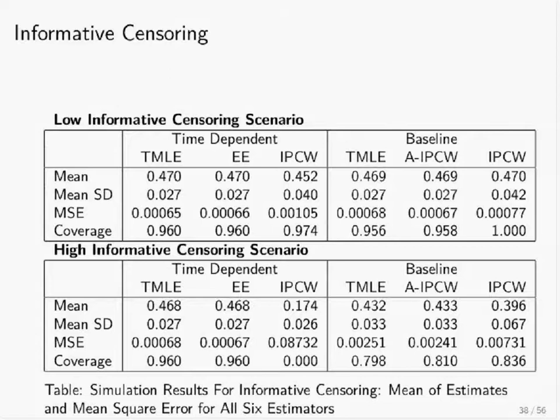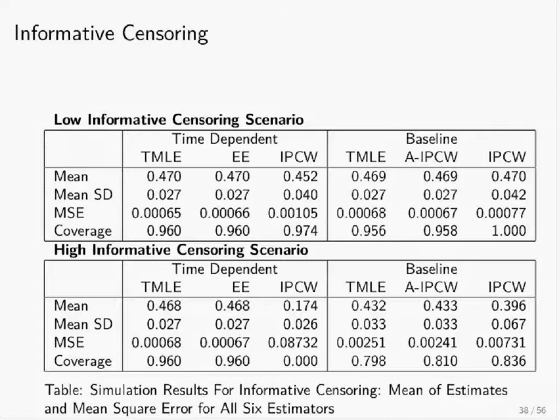A horrific performance in this case by the inverse probability of censoring weighted estimator, really trying to adjust for these time-dependent covariates. And one of the problems with this whole machinery many times is that by all that effort to try to adjust for these things, it actually gets worse. It makes it worse. And of course, there's a real holdback for many people to start using them. That's what you gain with this more robust methodology of targeted maximum likelihood, which doesn't give these crazy answers.